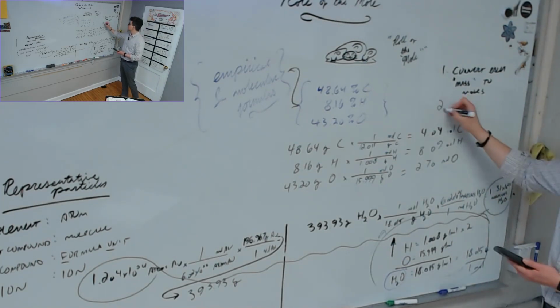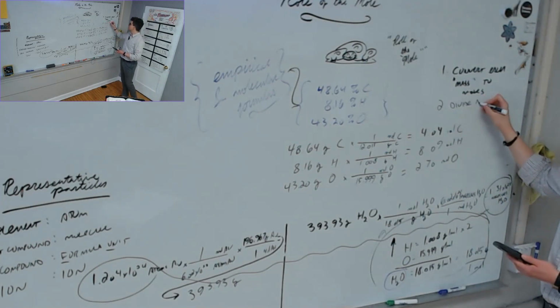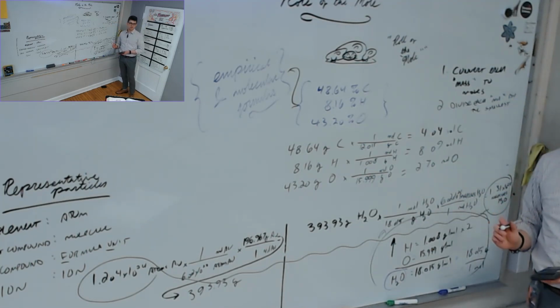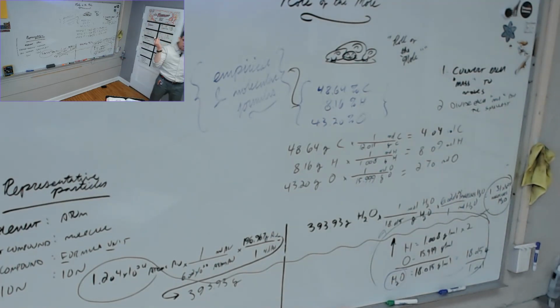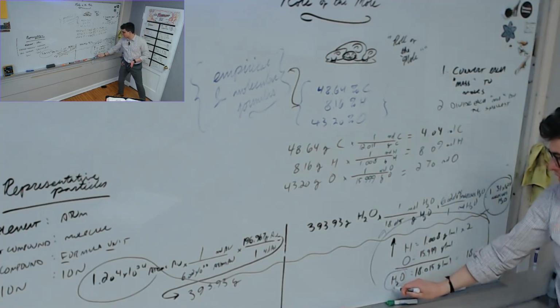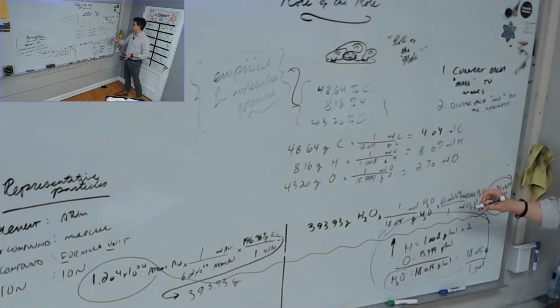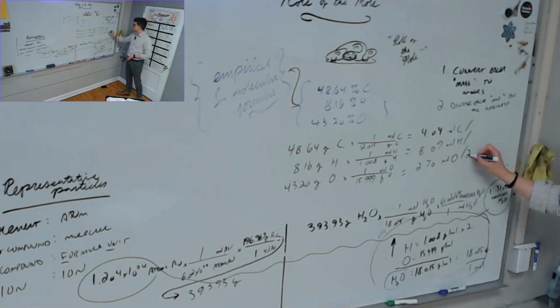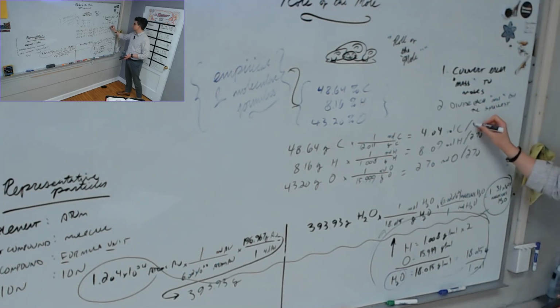Step 2 is divide each mole by the smallest. Effectively, what am I going to get if I divide them all by the smallest? A what? That starts with R in math. A ratio, exactly. Have we heard the ratio word one other time in this lecture before? Yeah, that's the ratio. It's the formula. This is a ratio. So by doing this, I'm going to divide each of these by the smallest. What is the smallest? Oxygen. So 2.70, 2.70, 2.70.